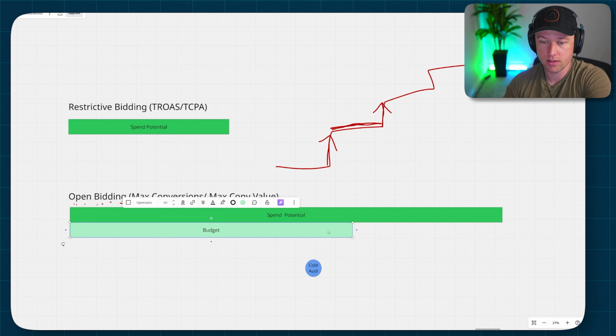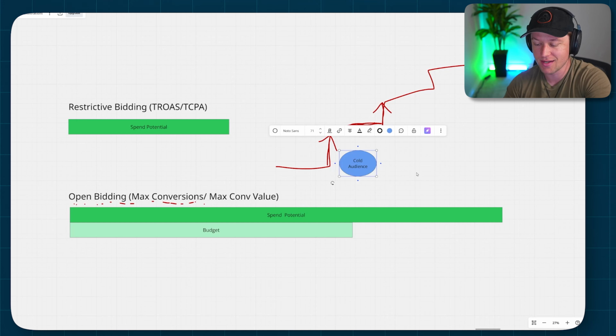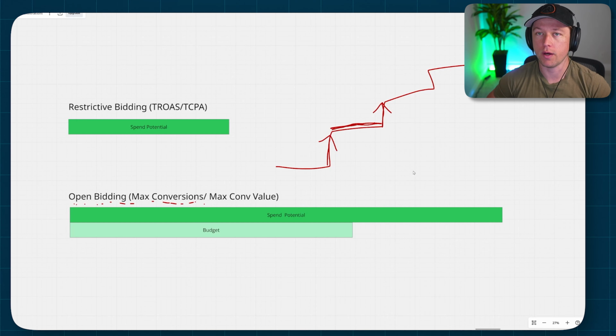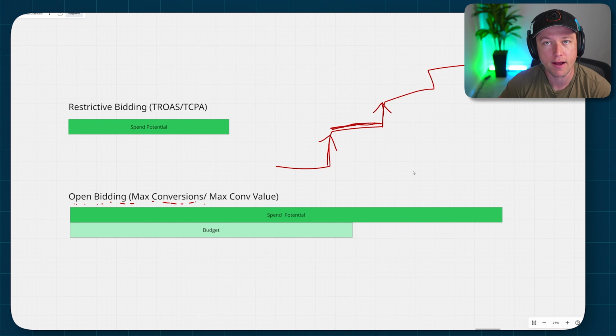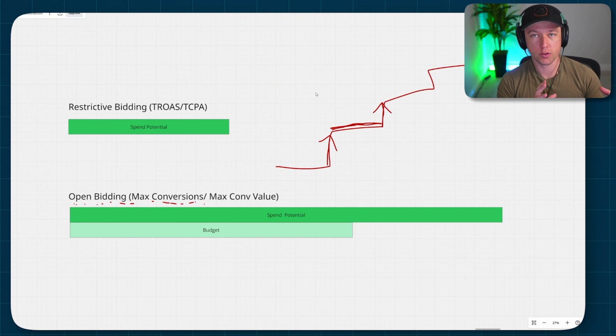So it allows us to have this scale potential over here. And like I said, this stair step method has worked really well. It gets enhanced even more whenever you go into first click CAPI imports. And another important factor that is always the first thing to do, make sure that whenever you're looking at this, you're tracking your top line metrics. You're not just looking at in-platform ROAS.